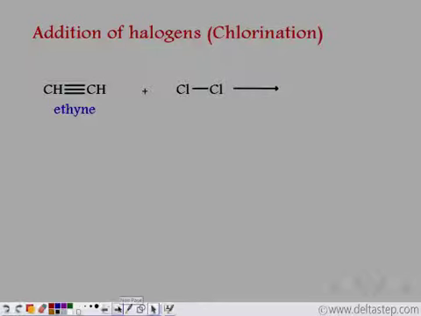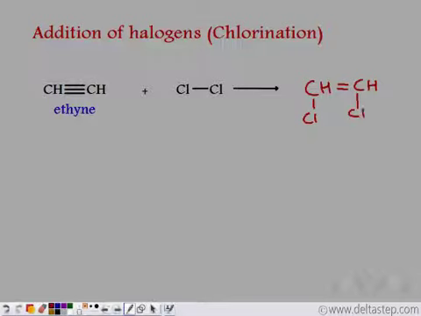Let's look at some of the reactions. So we have ethyne. When it is made to react with chlorine, it gives the addition reaction. In addition reaction, the triple bond breaks into a single bond. Now this happens in steps. That is, in the first step, the triple bond breaks into a double bond, and in the second step, the double bond breaks into a single bond. So let's see how this happens. In the first step, we have ethyne reacting with chlorine. So the triple bond breaks into a double bond, and each chlorine atom attaches itself to one carbon atom to give the addition product.